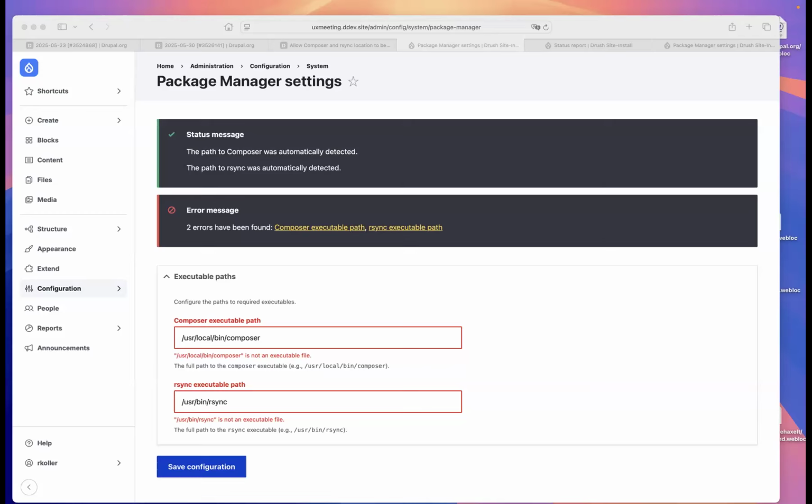And there's also config split. Yes. And for example, the fact that you cannot submit this form without valid paths makes the config split workflow also harder.